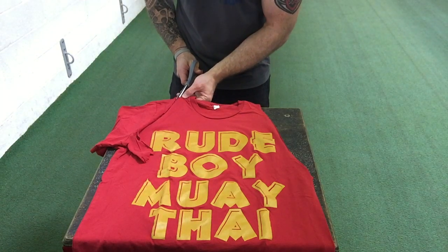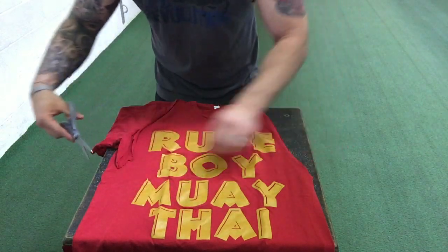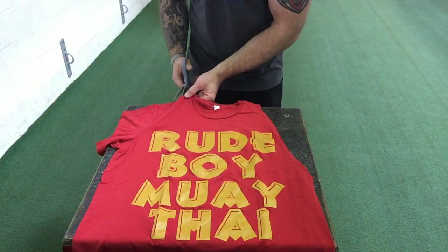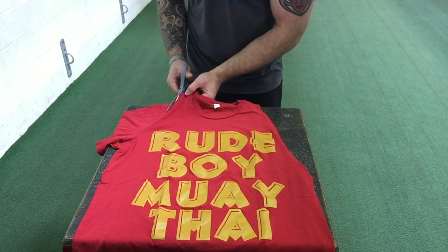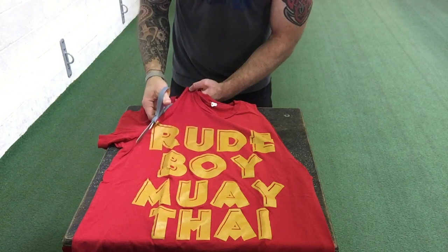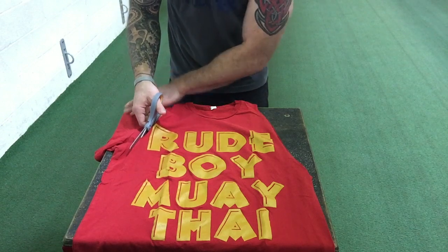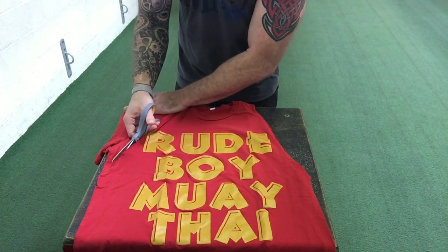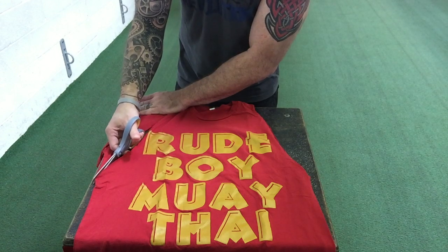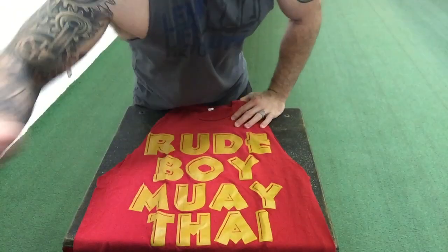So I make a little incision there, start that off, then I figure out where I'm gonna cut to. Now I have my guideline and I'm just gonna hack this sleeve off like a diseased limb in the Civil War, taking this all the way down to that spot. You don't want to go too far down because you're gonna be showing off a lot of belly. And unless you're one of those dudes who has two million followers on Instagram because he's got abs like bars of hotel soap, that's not a great look. So we have those off.